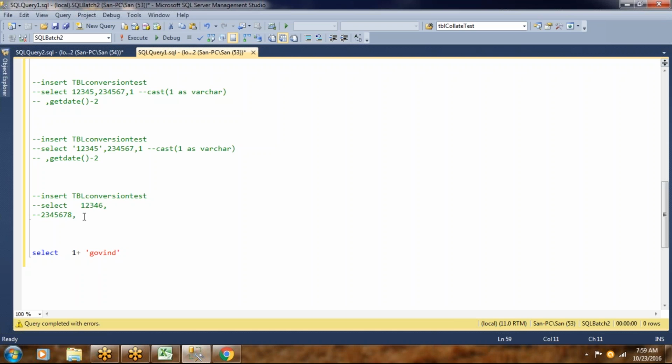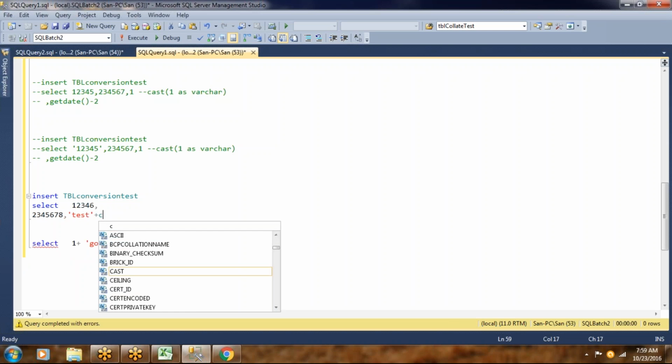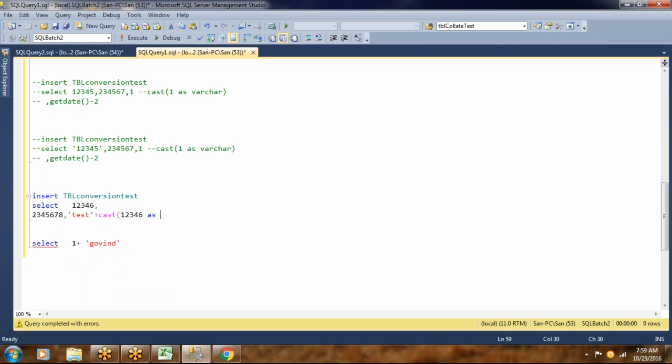So in these cases, how can you achieve it? Let me cast it as a varchar, and I am appending the number. So what will it do? Let me take the same scenario over here.